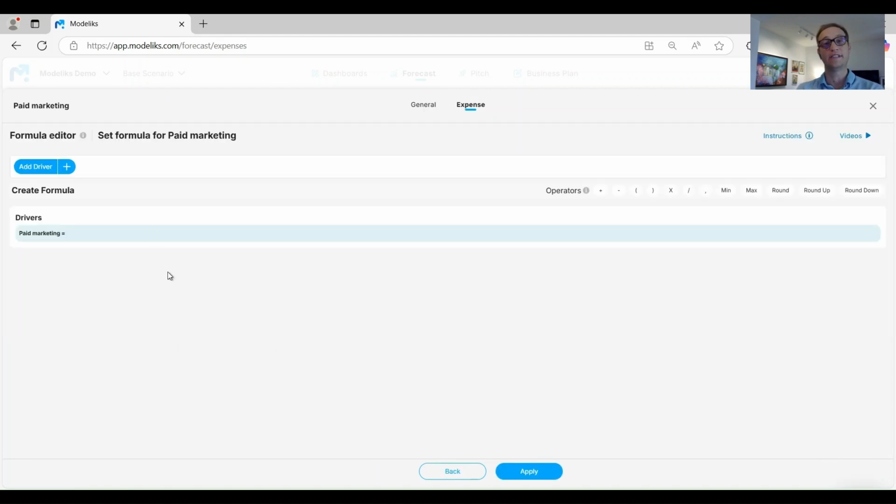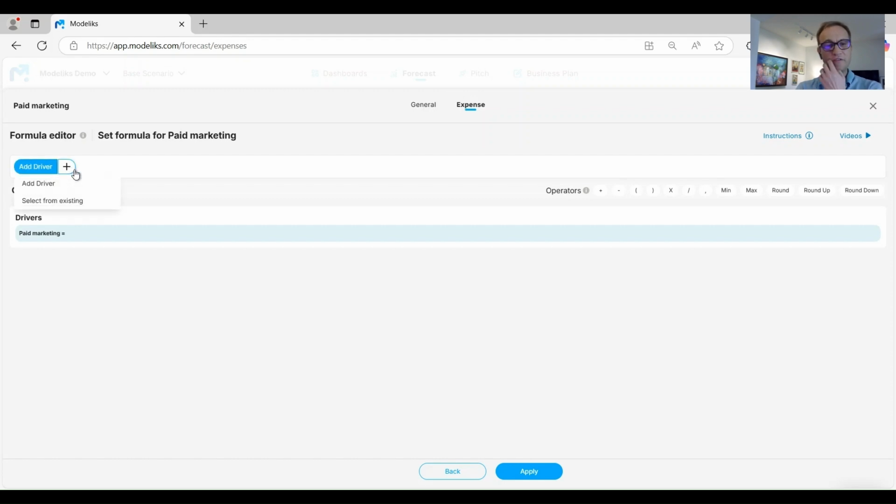Now, how are we going to calculate this marketing cost? Based on three variables: the number of visitors that we get to our website, which we already inputted before when we calculated the revenue, the percent of visitors that come through paid channels, because not all visitors will come from paid channels, and then multiplied by the cost per visitor. So how do we do that?